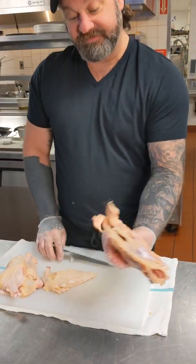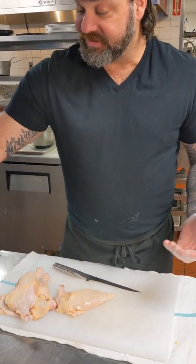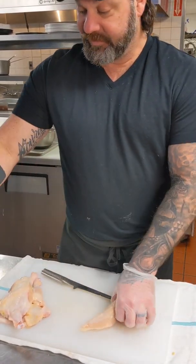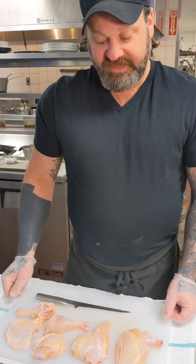So now you have this that you can use for stock. You have your two wing tips you could use for stock, so you can put those in the freezer. If you're working with a lot of chicken, you'll get a lot of bones pretty quickly. But yeah, that's how to cut up a chicken, and save you some money, hopefully.